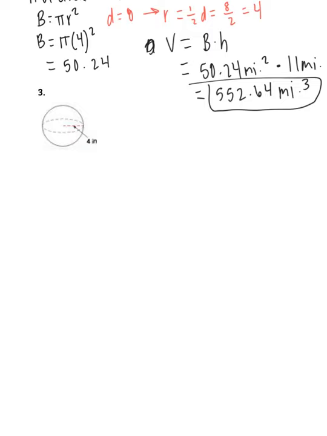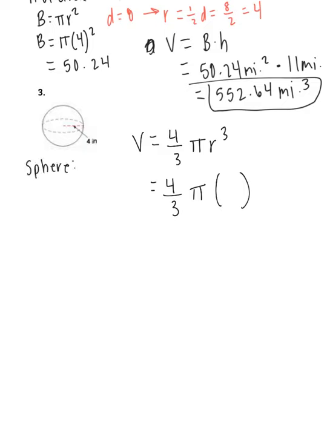So we're going to go back. So I'm going to go ahead and write down my formula. Volume equals 4/3 pi r cubed. Okay, so the 4/3 is not changing. Pi is just a number, so that's not changing. What I need to plug in is r. So all we need to do for finding the volume of a sphere is we need to identify what r is. So remember, that's the radius.